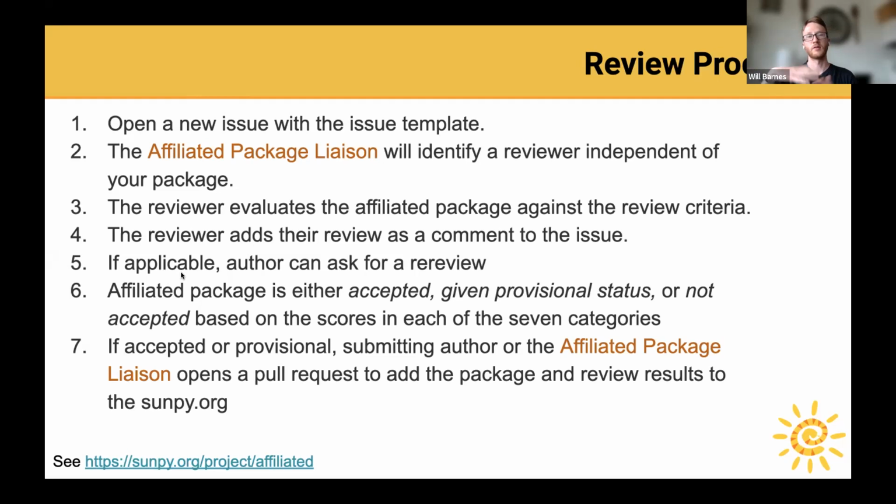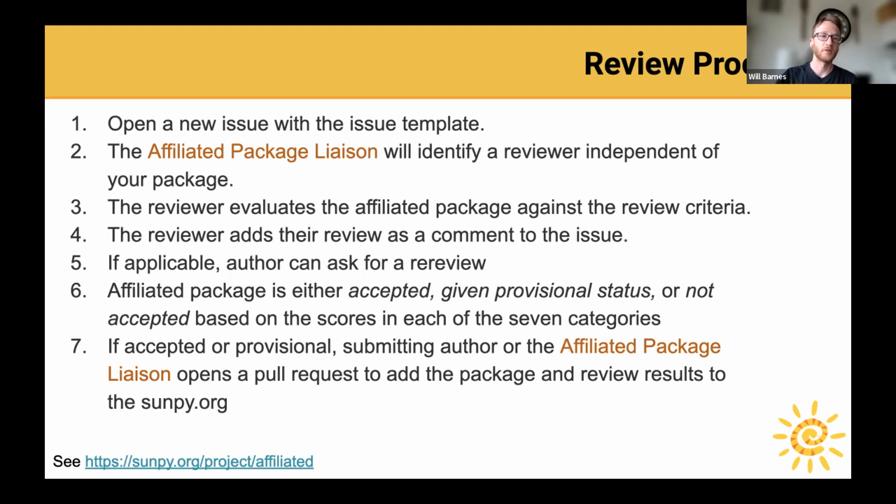The author can go through this and say, okay, I'm okay with this, or they can request a re-review. After all this, it's either accepted, given provisional status, or not accepted, one of those three categories that I listed on the previous slide, based on all those scores. And if it's accepted or given provisional status, then the author would submit a pull request to the website to add it to the list of affiliated packages on the sunpy.org website. So again, that process is all done in the open.